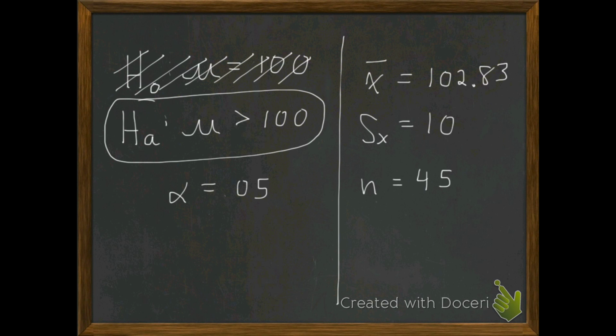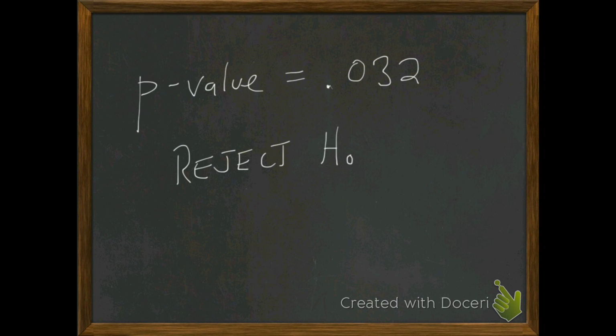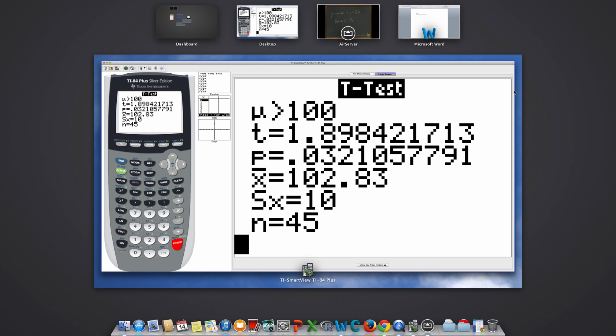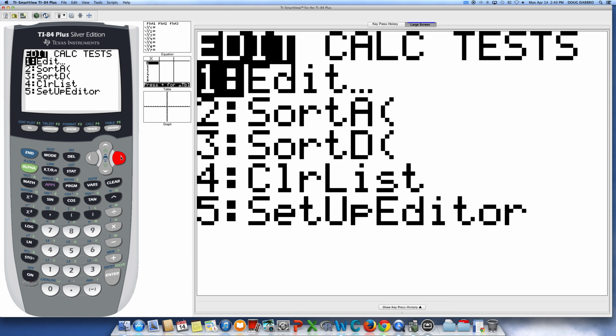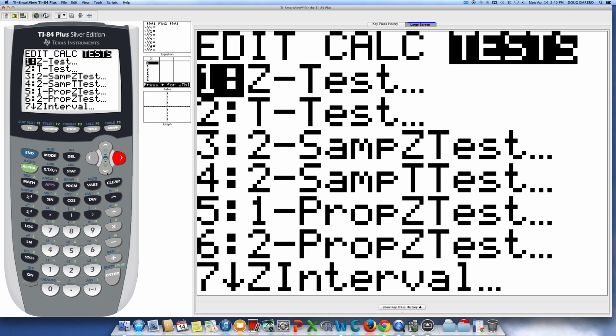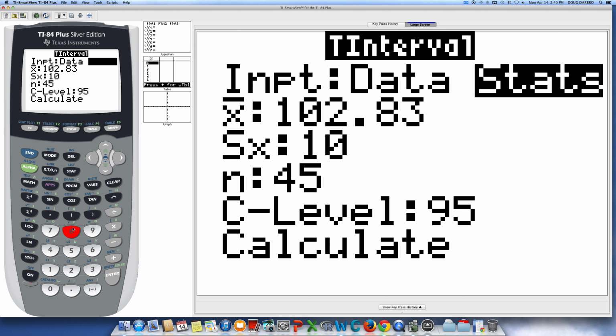Well, if this was something other than an academic exercise, mean greater than 100 takes on a lot of values. And I would like to kind of collapse this and say, well, greater than 100, but give me more information. Where is it above 100? In other words, estimate mu. All we know now is greater than 100. So if we come down to number 8, we're going to get to a t-interval.